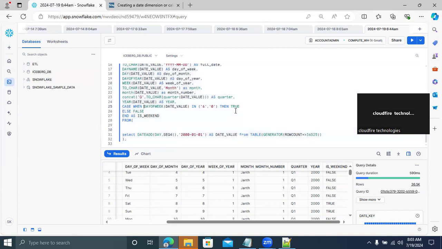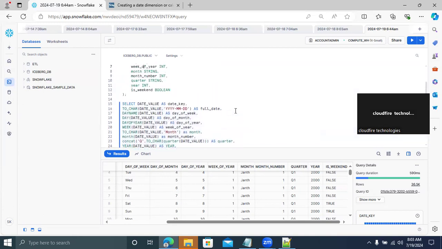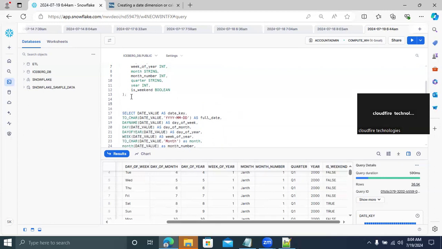Now what I'm going to do is a simple thing. I'm going to insert into the table. Can you help me how to insert into the date dimension table? Very simple. This many records are coming from a select statement. I want to insert into the day dimension table. How to insert?